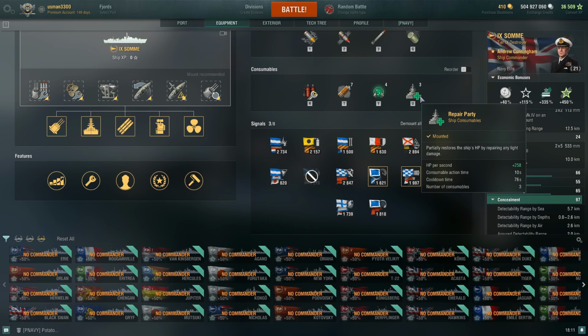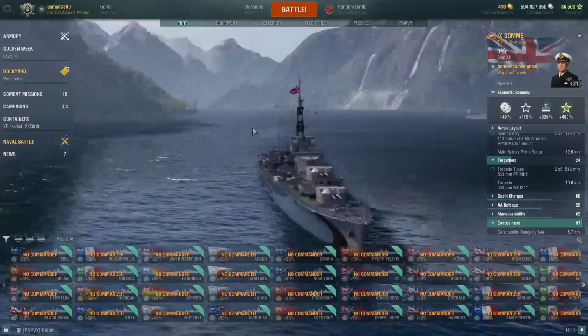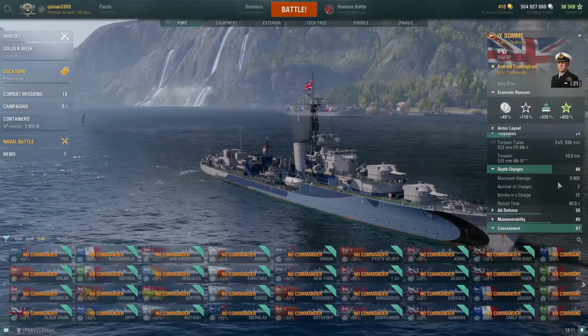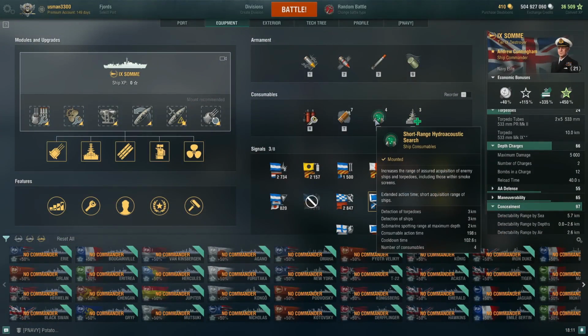I mean, you have to complete the collection, and technically you have to spend the coal, so you have to spend coal to get the Somme. So anyways guys, you can see it does have decent depth charges. Against submarines, you also have hydro. Hydro isn't something to brag about.